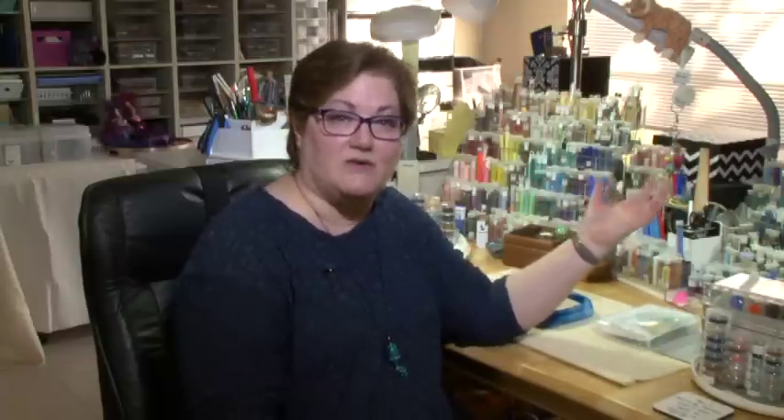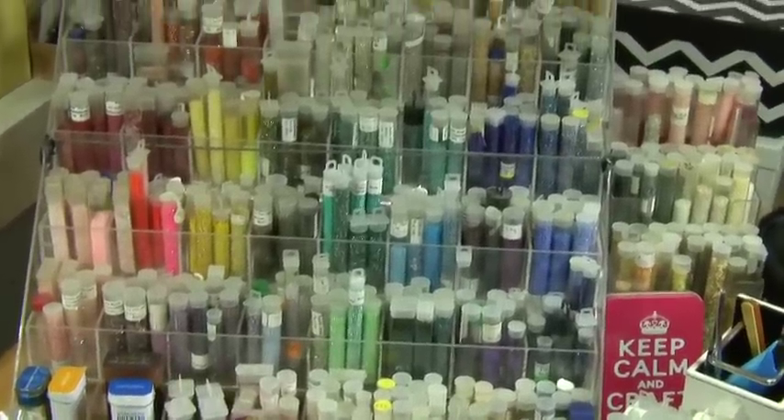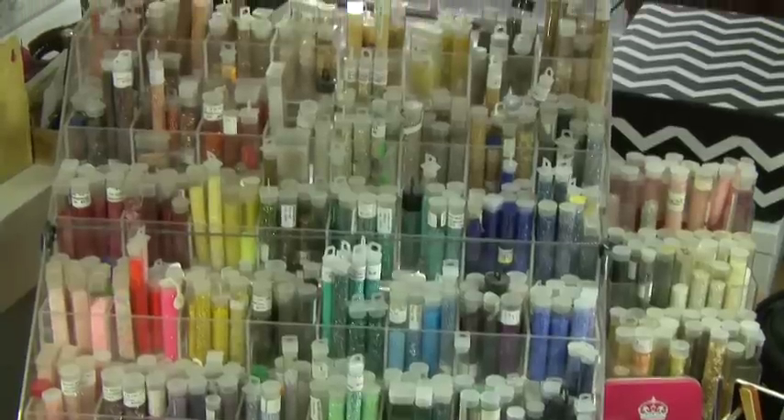All of those are the first materials that you go to when you start to design your work. Those are the materials that need to be out so that you can see them, you can access them, you can use them in the design process. Anything that you do to support them, to make them visible — they need to be out and permanently displayed so you can access them and use them when you're ready to do your work.